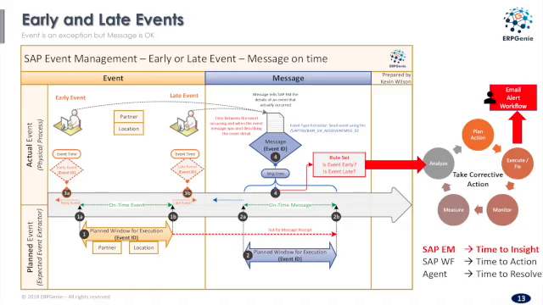Let's talk about enablers for management by exception. So we have event management that can look at the plan and look at the execution against that plan and determine whether things are not going according to that plan. If I look at early or late events, we described this a little earlier. So when it actually occurred, then I get my message, right? If you look at the diagram over here, we're talking about when I'm actually getting that message. So it's point 4 on the timeline over there.